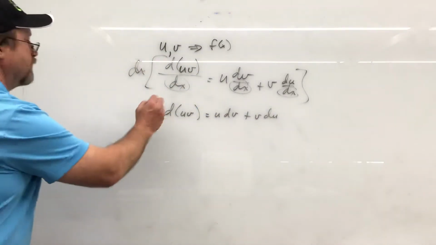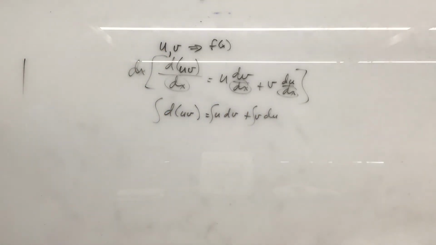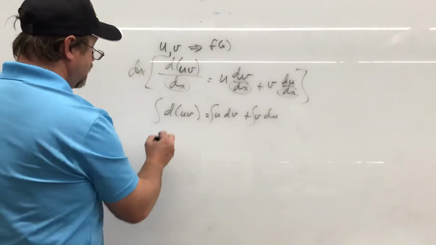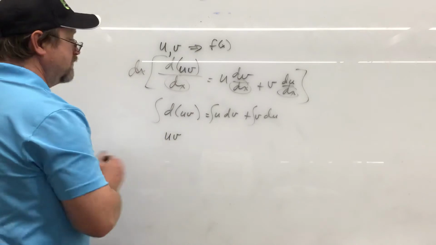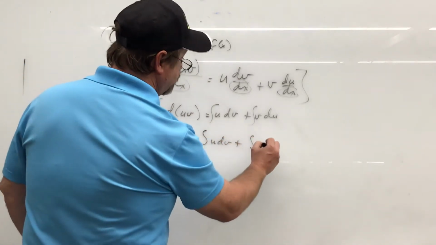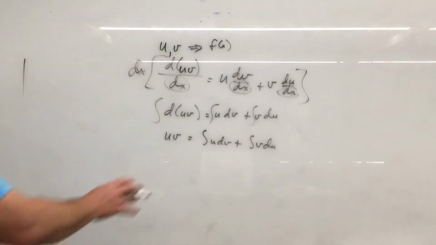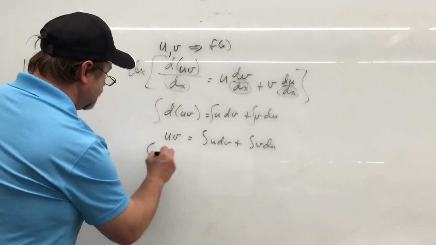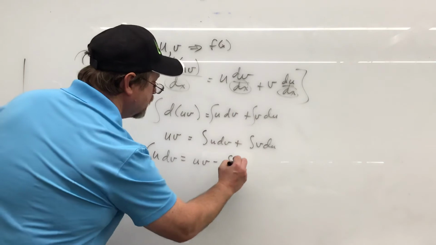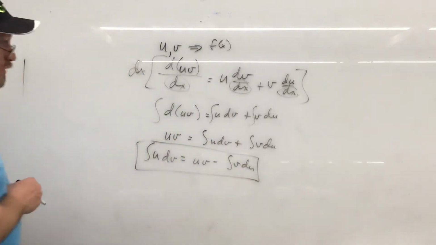Now if I integrate everywhere, and keep in mind, u and v are some function of x, I don't know what they are. But here, the differential of this whole thing is going to just give me uv. Over here, I'm going to have the integral u dv plus the integral v du. I don't know what to do with those because I don't know what u and v are. They could be anything. But I can rearrange this equation and ultimately get something that looks like this. And that piece right there is the formula for integration by parts.